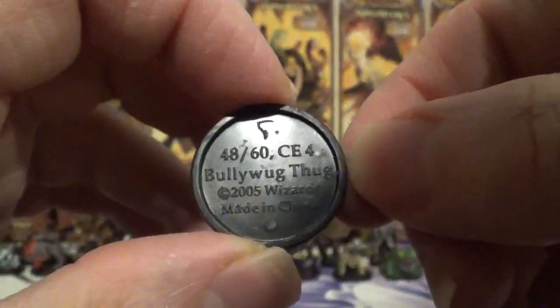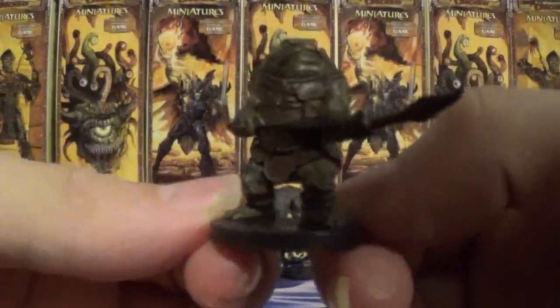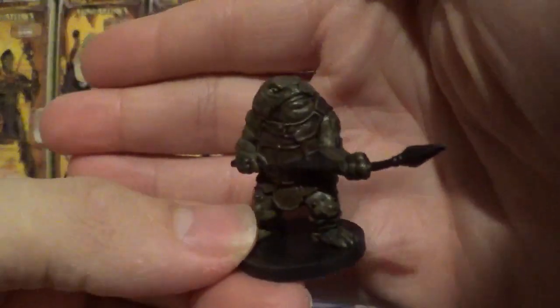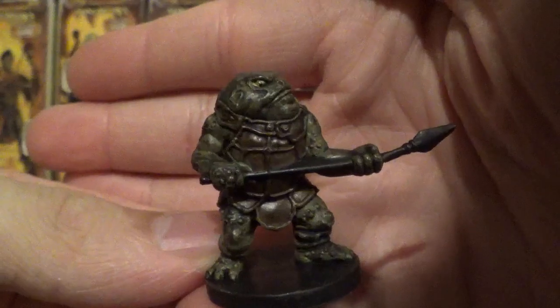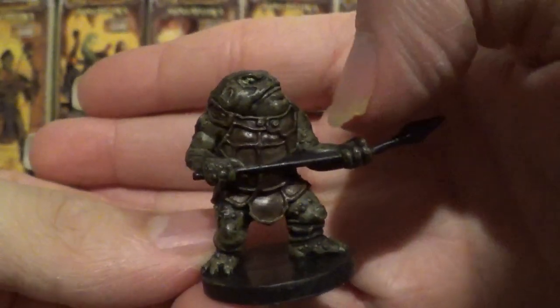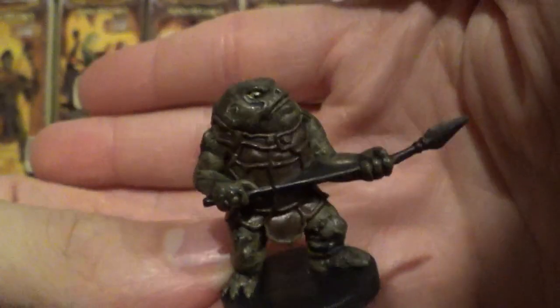And it's the Bullywug Thug, yeah. Very nice. I was right. That is a common. Goes well with the giant frog I got earlier. Actually, looks pretty good. A lot of detail, a lot of warts on the skin. Good face expression. He looks unamused.